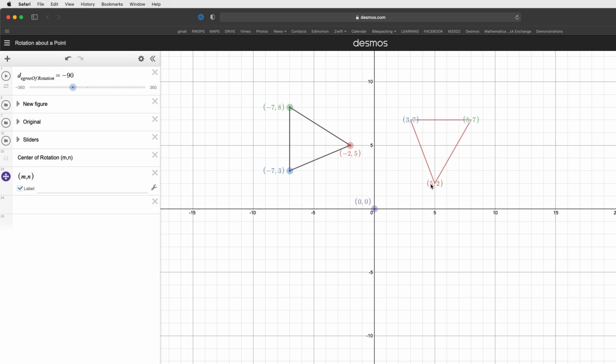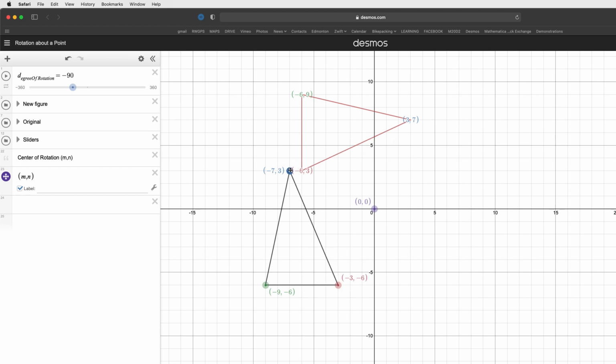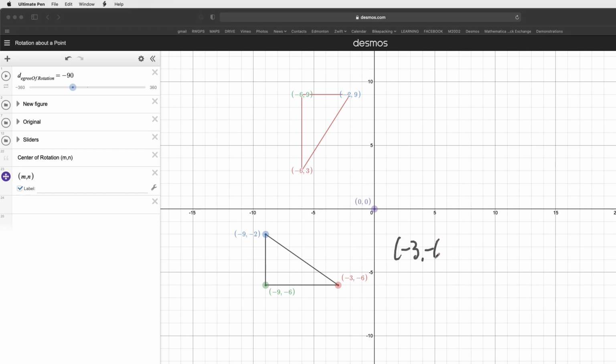But what you want to do now is convince yourself that that actually does work by trying it in a different quadrant. So what happens if I move the original triangle over to here, and we'd say, well, does my pattern work? So if I look at this, I'm starting with -3, 6, and my pattern says switch the order. So it'd be 6, -3. And then what I'm supposed to do is change the sign of the second one, and 6, +3, and that's absolutely what we get here.